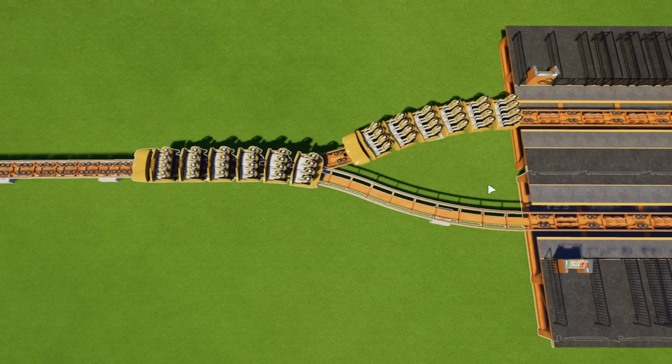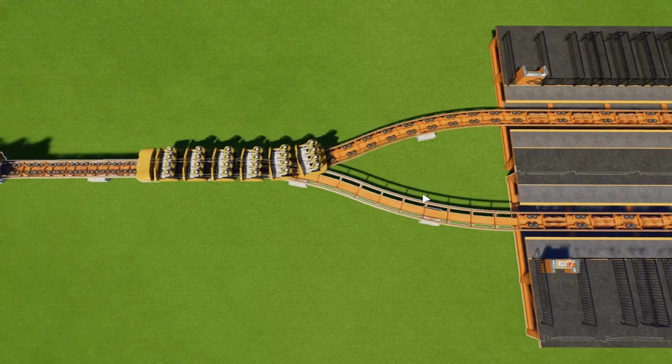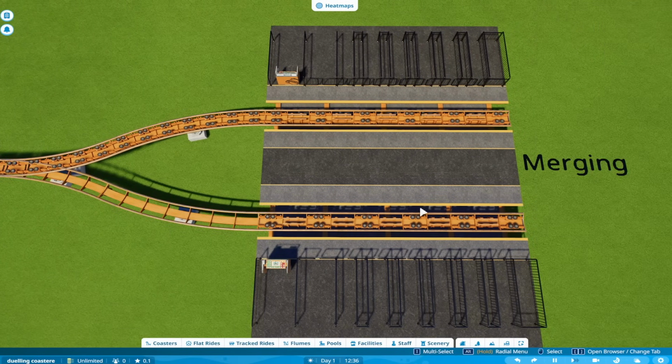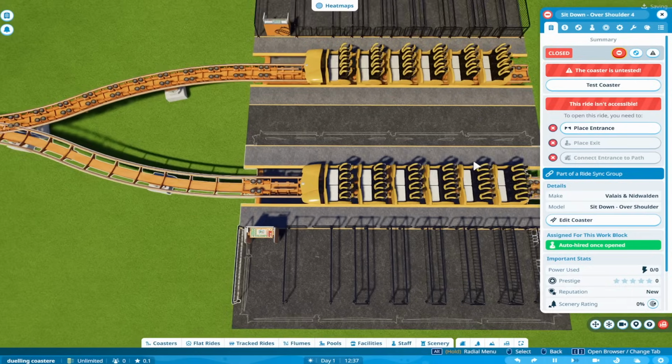Because if I have them both leave the station at the same speed, you're gonna see that they clash into each other when they merge. So with this setup, it is important that you have the coasters leave at a different time. This coaster leaves faster than this coaster.